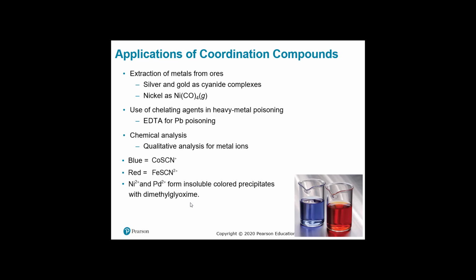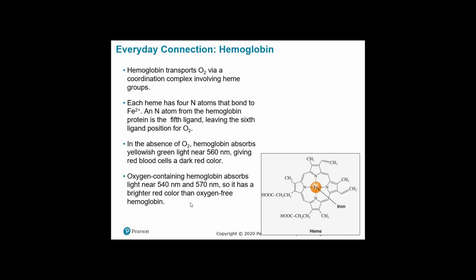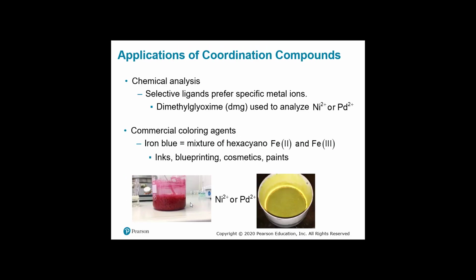Okay, so if you go back to this last one, if a certain ligand has a preference for certain metals, and it does attach to these metals by coordinate bonds, it will give off a different color, because the precipitate will be a different color. So then you'll know if you have nickel or you have palladium. So DMG is dimethylglyoxime. I said it earlier, dimethylglyoxime. DMG, we'll just call it.